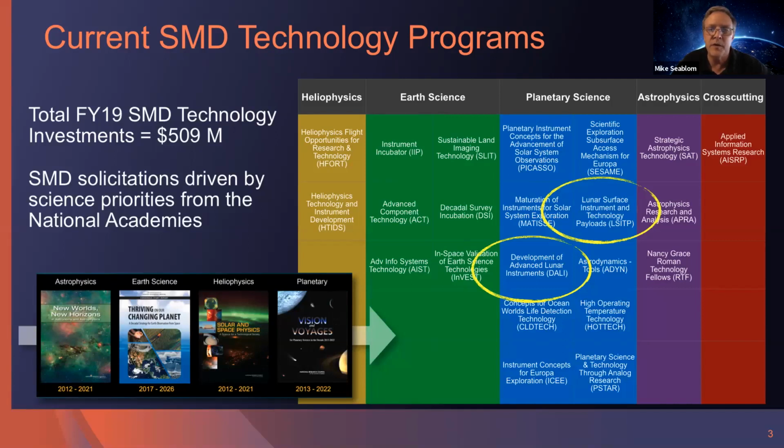Okay, so in our mission directorate, we have three key science themes. We want to discover the secrets of the universe, search for life elsewhere, and improve life on Earth. Sustained investment is critical to our success. Our approach is to mature the enabling technologies years in advance of science mission implementation, so that we retire risk, reduce cost, and grow capabilities. Implementation is performed through our four primary research divisions, which are astrophysics, planetary science, heliophysics, and earth science.